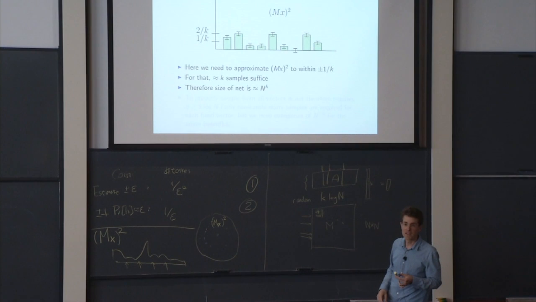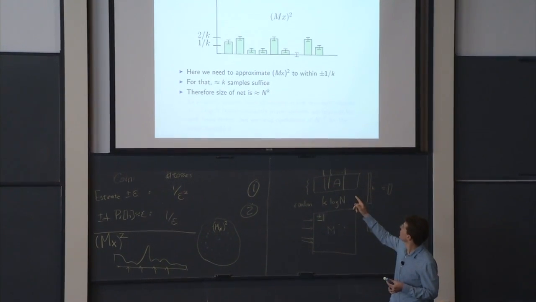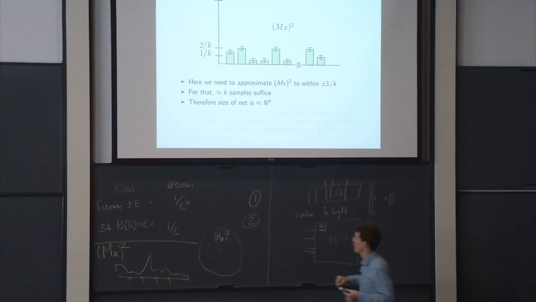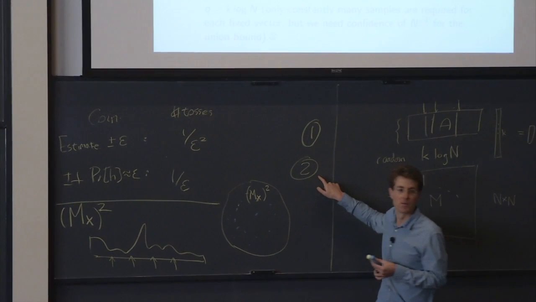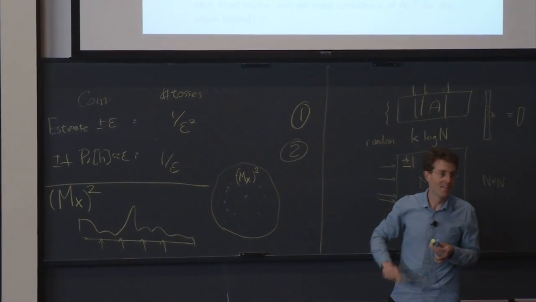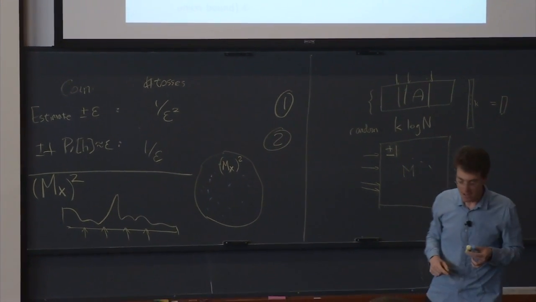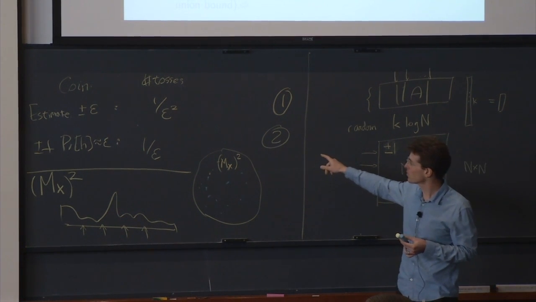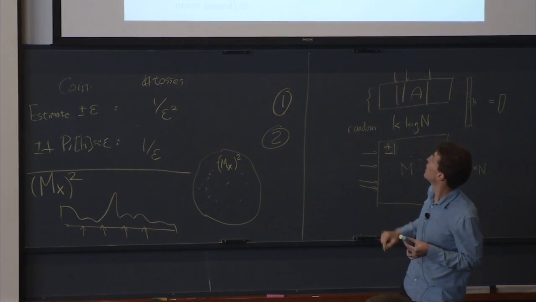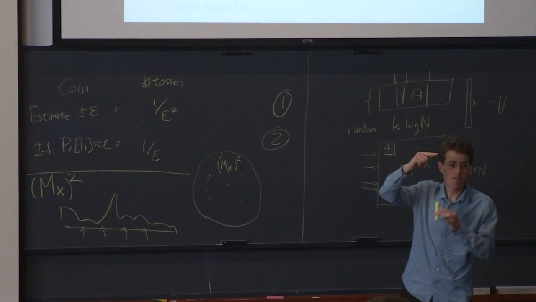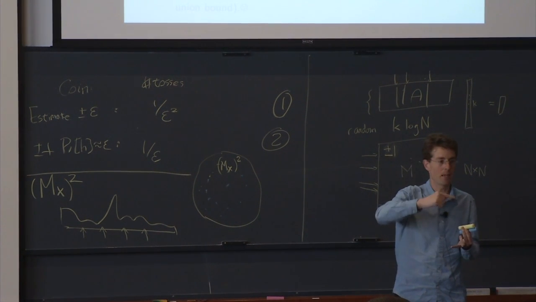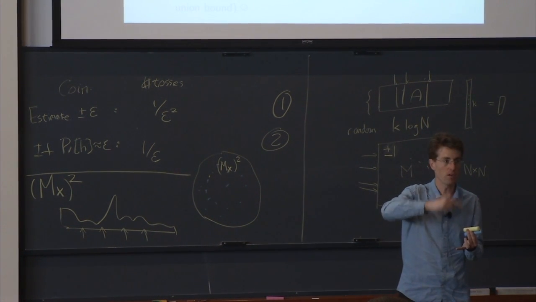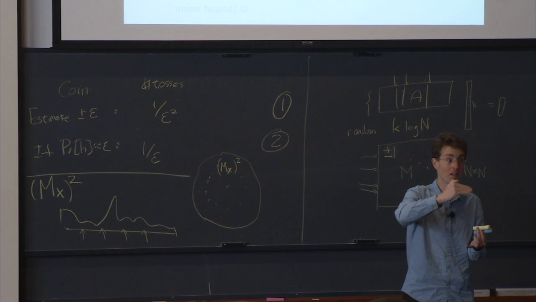Beamer is so sophisticated. So yeah, k samples suffice, but it's not because of number 2. It's actually because of number 1. It was a trick question. You might think it's because of number 2, but actually, M is a plus minus 1 matrix, and I'm trying to estimate something that's close to 0 here. Okay, so kind of in the middle of the range.